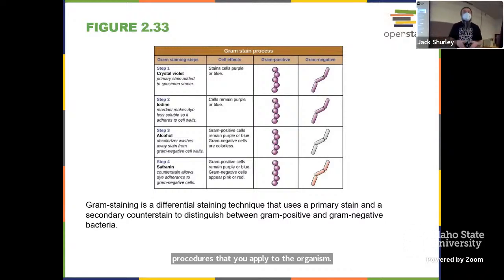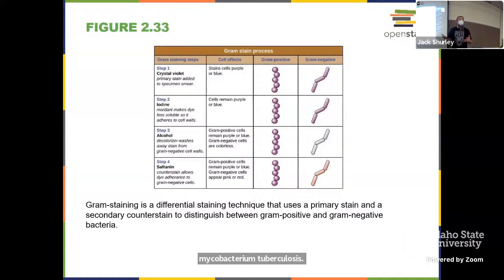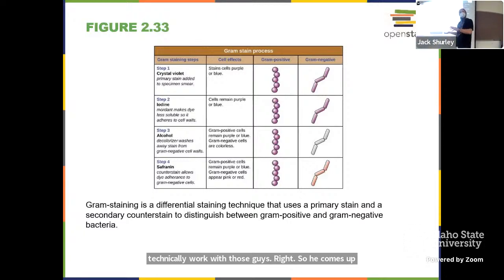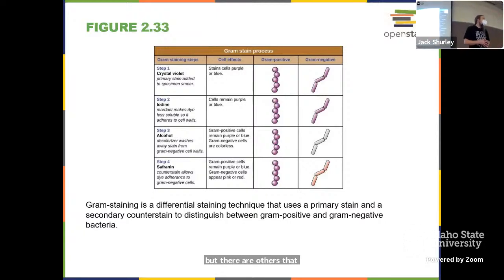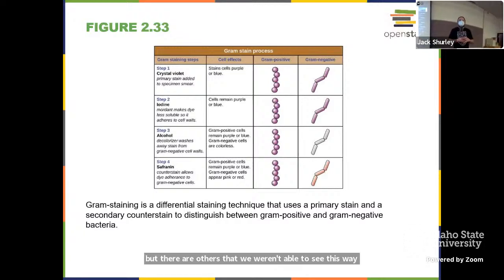And we'll talk about Mycobacterium or tuberculosis in a bit, and some differences why something like what we're thinking right now, Gram stain, doesn't technically work with those guys, all right? So Koch comes up with this staining procedure to visualize a different type of pulmonary infection, tuberculosis. But there are others that we weren't able to see this way. We wanted to know, what is it, all right?